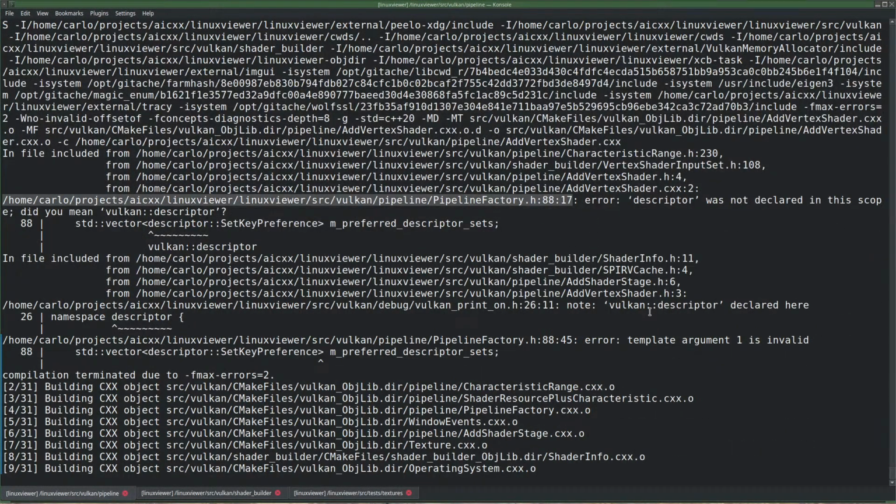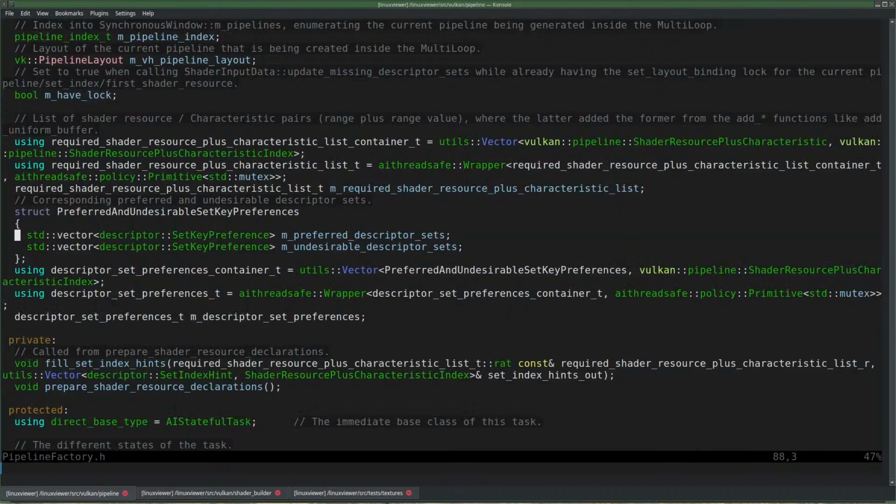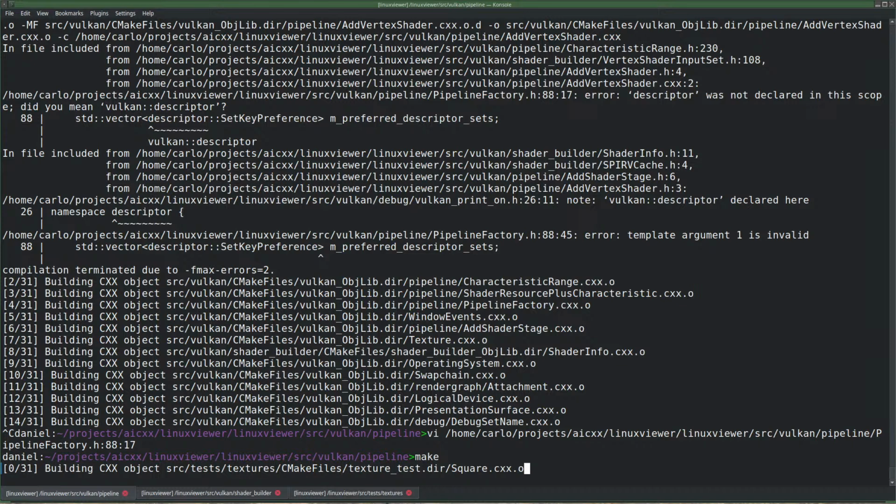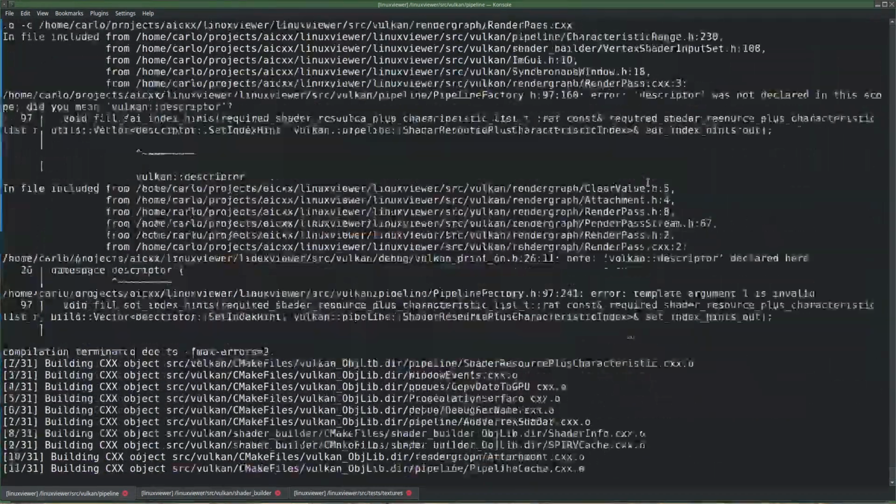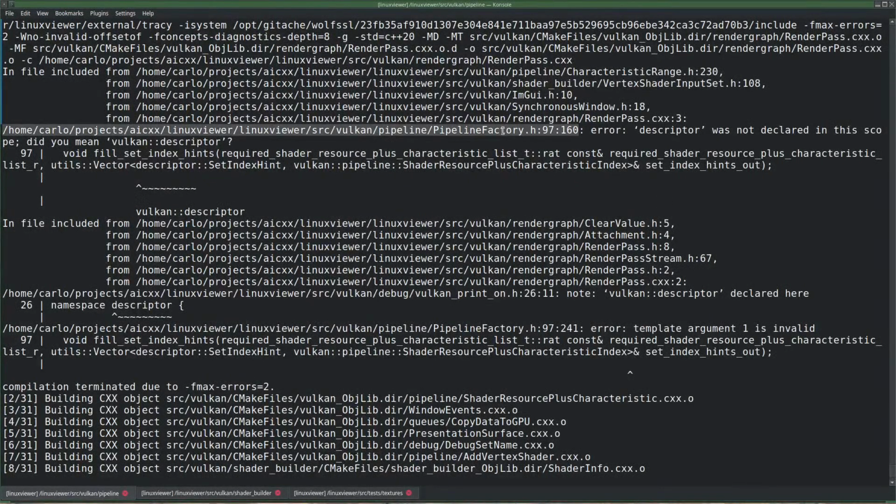The script was not declared in the scope. I think this is the one where I deleted it. This script was not declared in the scope again.